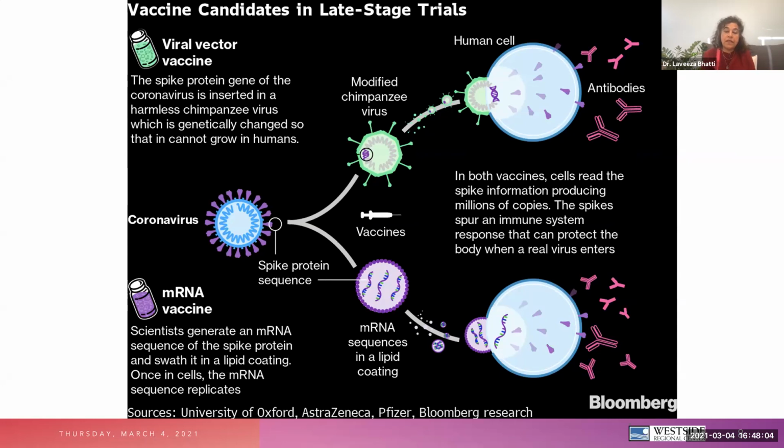So what they did was that they took the RNA. RNA is a messenger. What it does is that it is put into a vaccine. Once it's injected, it goes into cells. It does not enter the nucleus of a cell. It just stays in the cytoplasm. If you go back to high school biology, you'll remember that the nucleus is the command center, but the cytoplasm is where the protein formation takes place. So once the body makes the spike protein, the body generates an antibody response, which is what you see, those purple Y-shaped things.